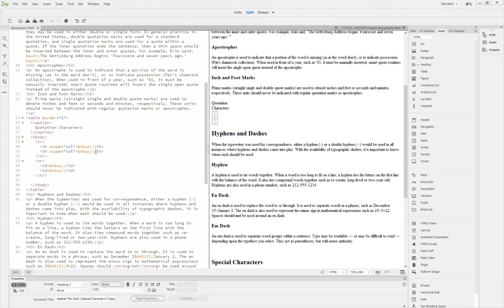So we're going to click in the top left table cell. Now, because I put in the border, it makes it a little bit easier to do that. You can click here or you can click here. So the first time I'm going to click and do it here. And it wants us to type in character description.